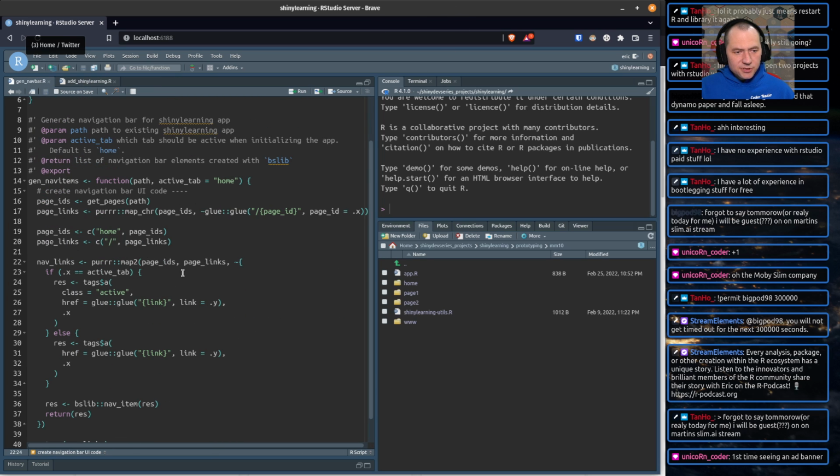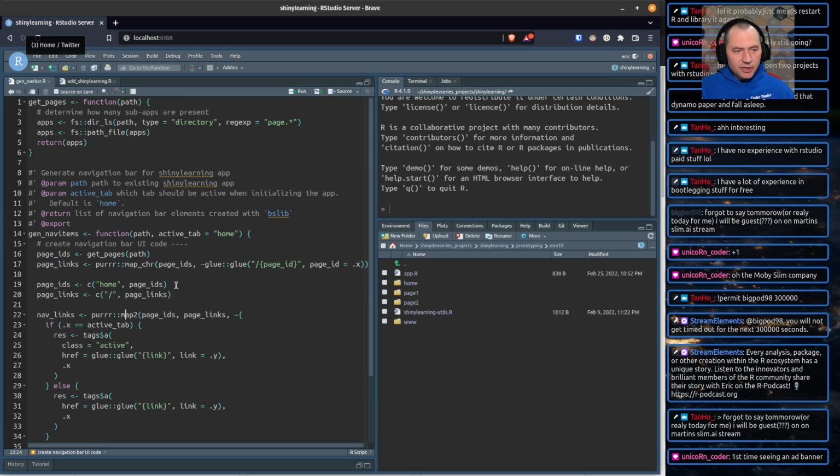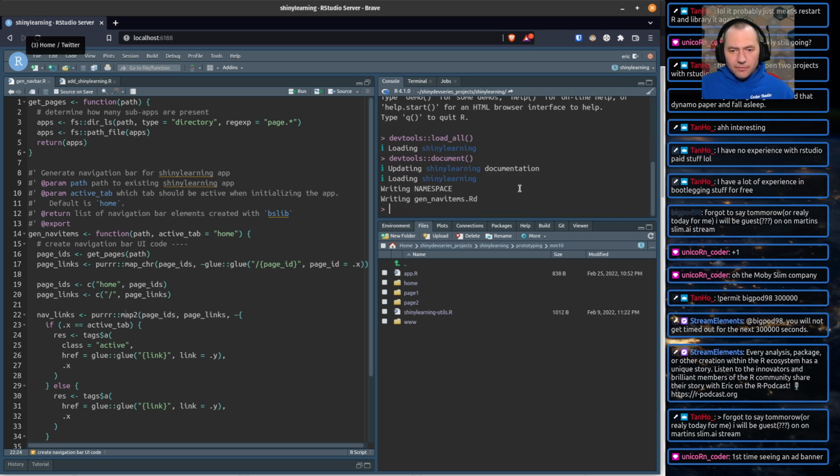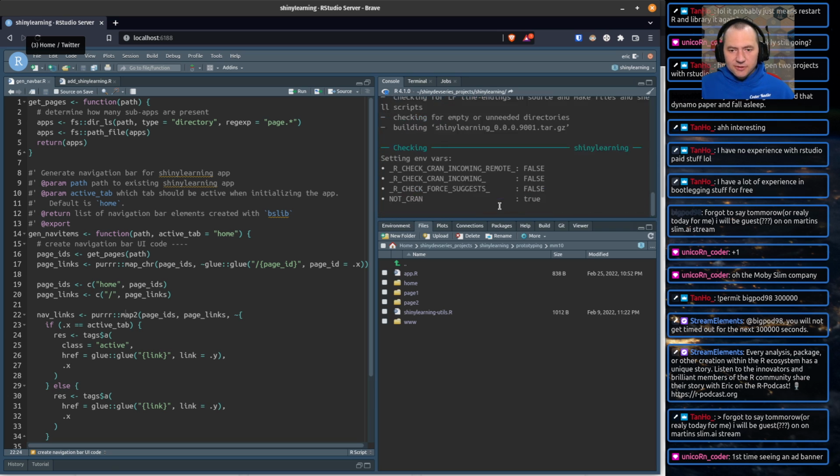So now this should be intact. We'll rebuild everything. So I'll change the, yep, now we've rewritten gen nav items, change the namespace. Okay, so now let's check that, make sure we didn't screw up.